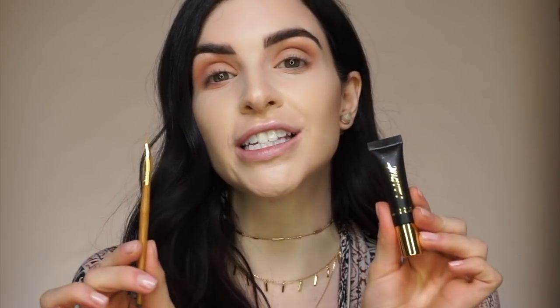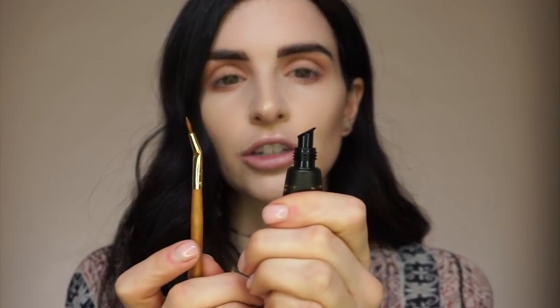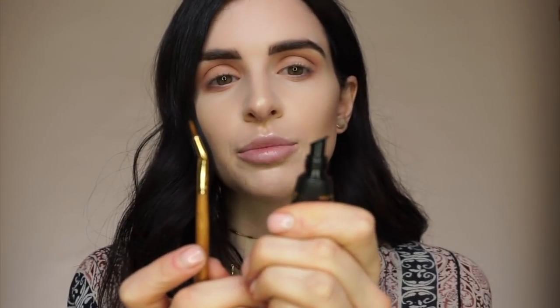Now we're going to create a really nice crisp, clean, thin wing. I'm going to be using our Tarte Clay Paint eyeliner. I actually haven't used this liner in so long and it's so incredible — this formula — so I'm really glad to be using it right now. I can't believe it, I just always use Double Take, but this one is actually really incredible. It's got this squeeze-up little tray and you just slowly push out the product.